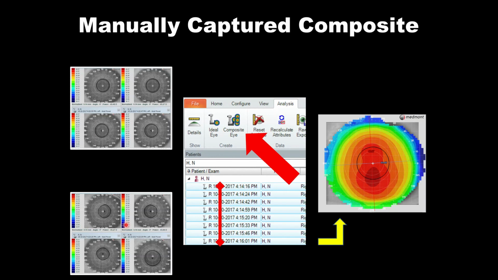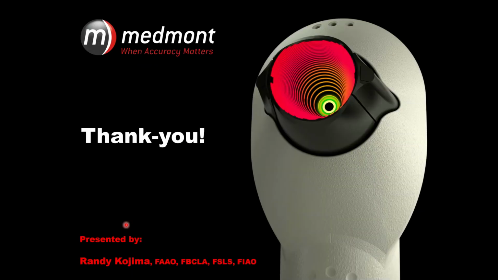Another consideration is room lighting. If you've got a very bright room, there may be a lot of light getting into the cone, and that might hinder the ability to pick up that border. So there's multiple ways that we can improve upon our ability to build a composite and be as efficient as possible. I hope this session will be helpful to you in optimizing your pre-Ortho-K captures and your post-Ortho-K captures, and give you the highest first fit success possible.